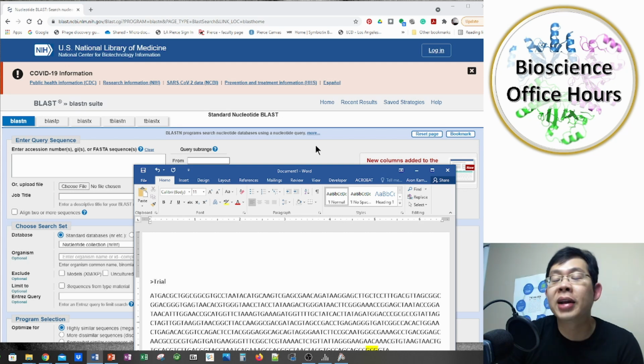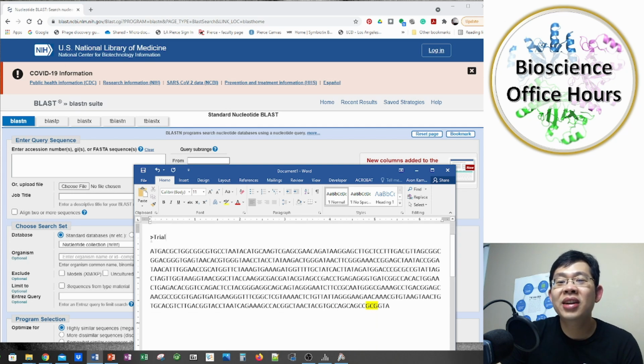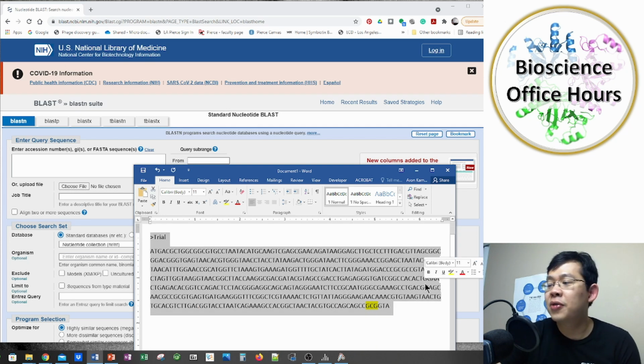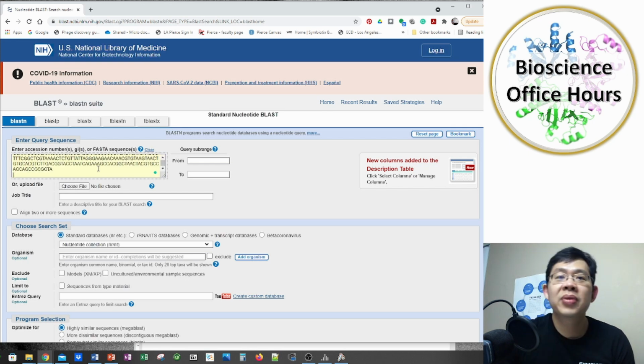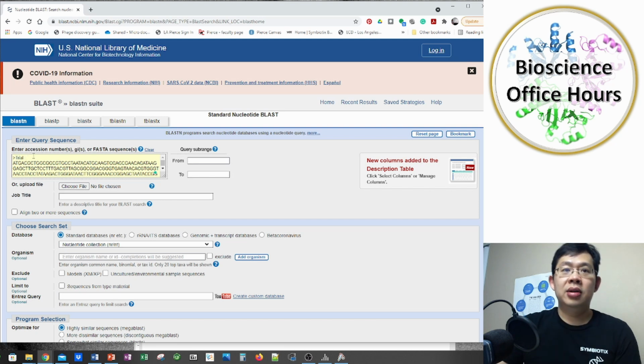You can name it AK105, you can name it McDonald, or you can name it anything. So here I just call it trial, and then just copy everything and put it into this box right here. By having this caret sign, it tells the algorithm that whatever comes after the caret sign is the name of your query.